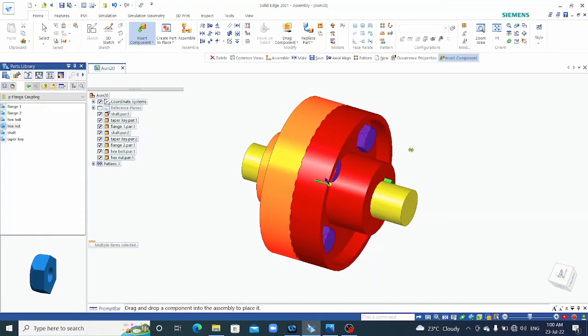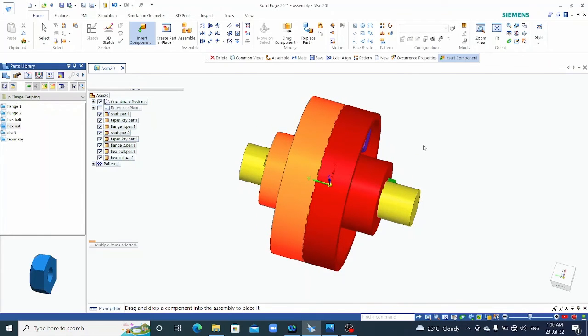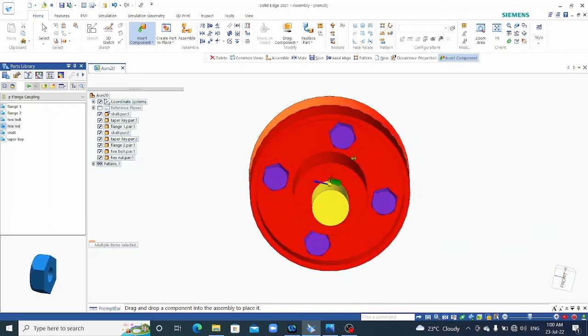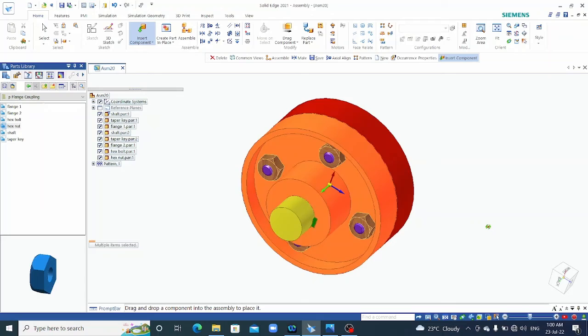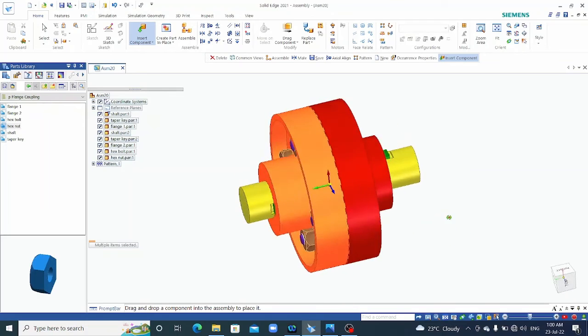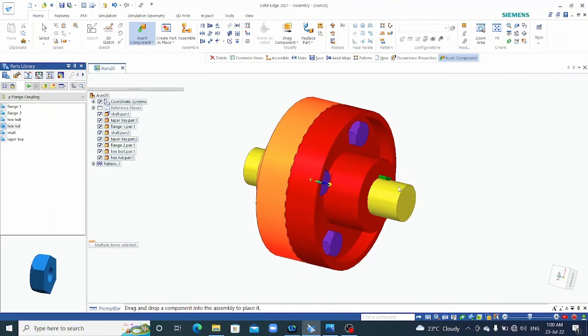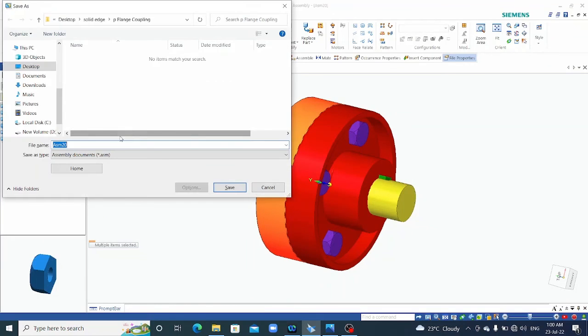So the last topic, this we have to do in drafting. So just save this one. I will save this as Flanged coupling.